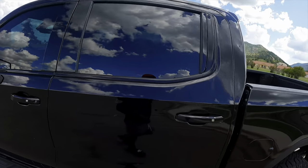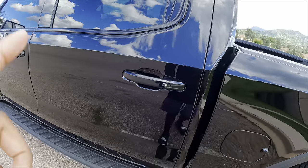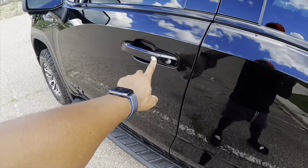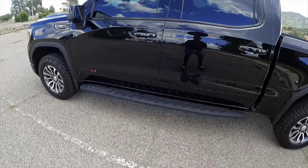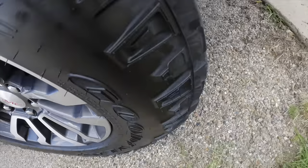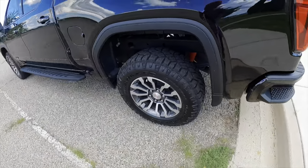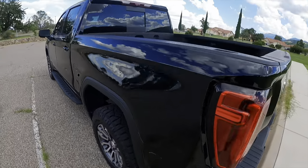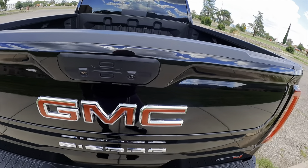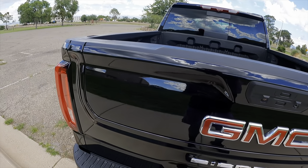The tint looks good. Looks great, actually. One thing I noticed about these higher-end trucks, like mine, they got the unlocked door locks on all four doors. That's definitely pretty cool. I just got it on the two front doors. You can probably see the Rancho shocks. Everybody gets those for the most part.